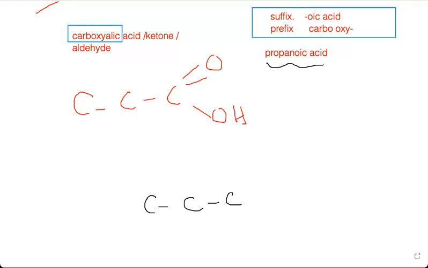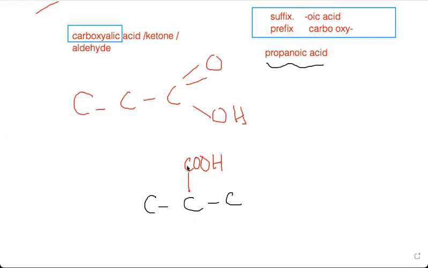Let's try to add carboxylic acid with the middle carbon. Double bond with the oxygen, single bond like this. See, carbon is making 5 bonds, which is impossible. So you cannot add carboxylic acid with the middle carbon. Yesterday, one of my students told me, Miss, I have seen carboxylic acid with the middle carbon. When I asked her to share the example, this is what she shared. She said, see, Miss, carboxylic acid group is attached with the middle carbon.